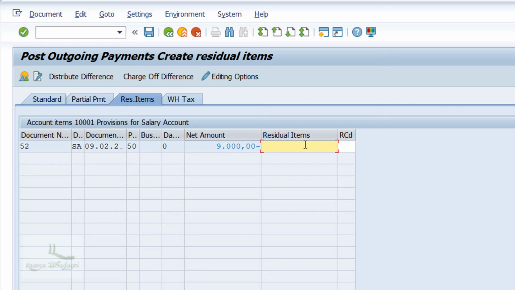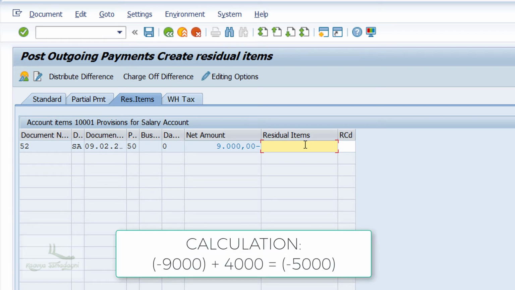So when we post this payment, the journal entry is provisions of salary account debit and bank account credit. Since we are making the debit of amount 4,000, what is the amount we need to enter in this field?